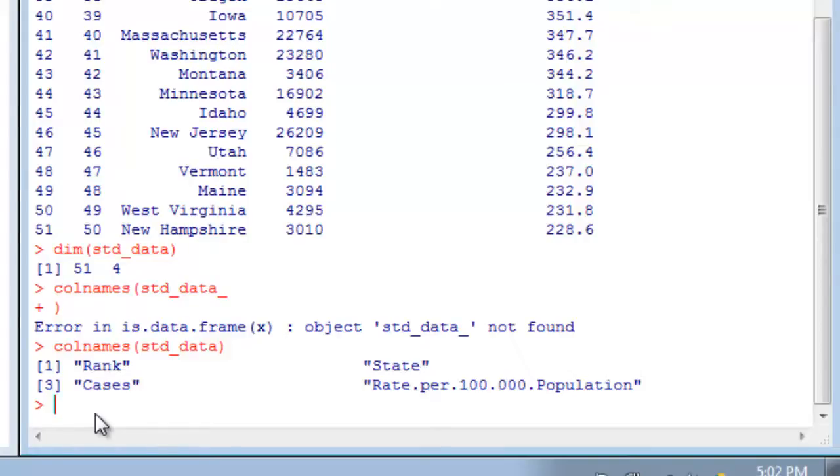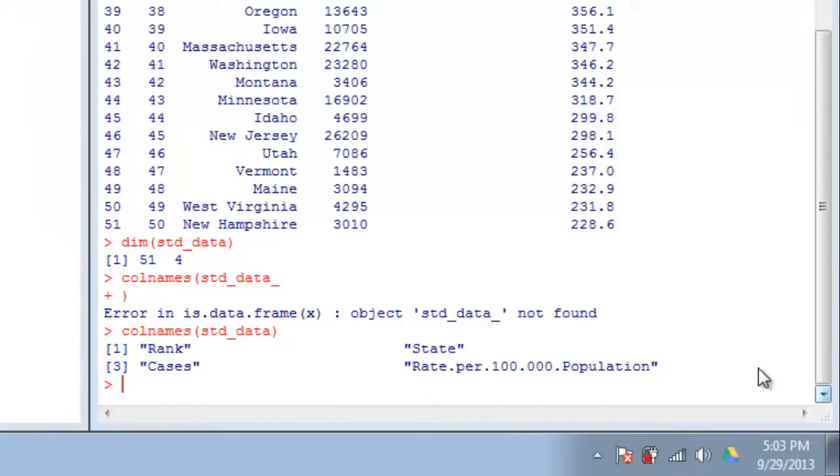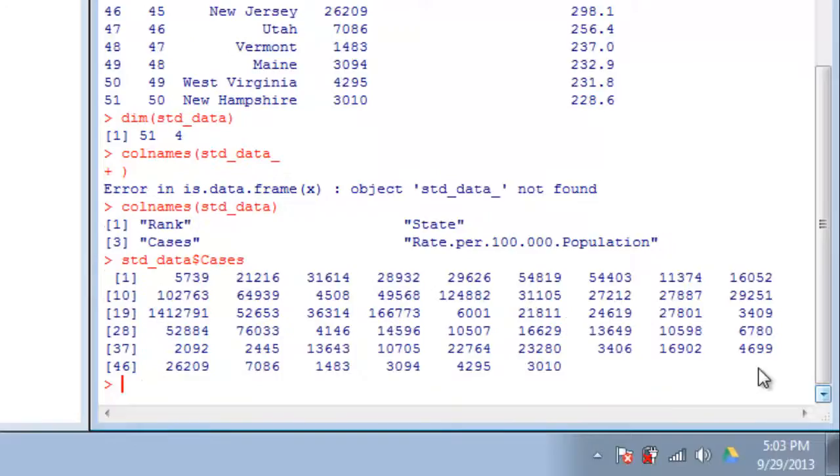All right. So you can index data frames a few different ways. One particularly easy, useful, and intuitive way is to do it by the names of the columns. So let's say I just wanted to see the number of cases in each state, or I wanted to perform some operation on that number of cases. What I would do is call up std data, which is our data frame overall, and then use the $, and the name of the column I want to look at. In this case, it's cases. So I'd type CA, and I'm going to go ahead and hit tab. It'll autocomplete. So std data $cases will give me 51 values in the order they appear in that table.